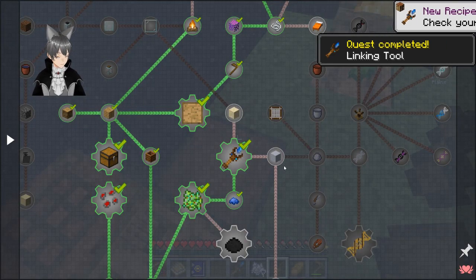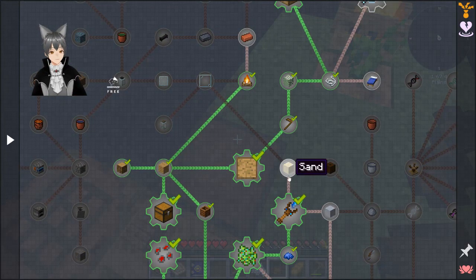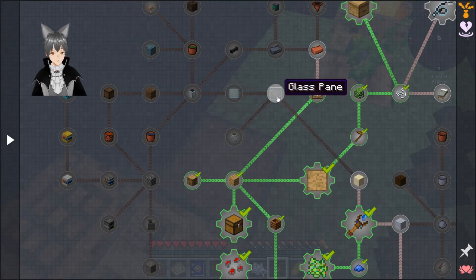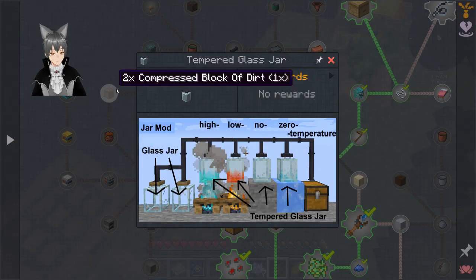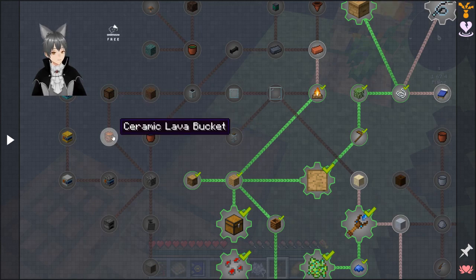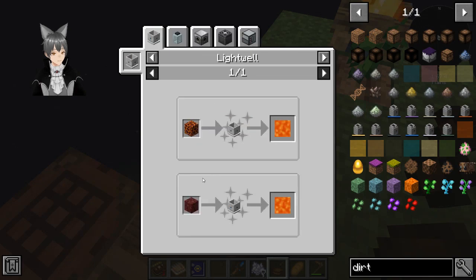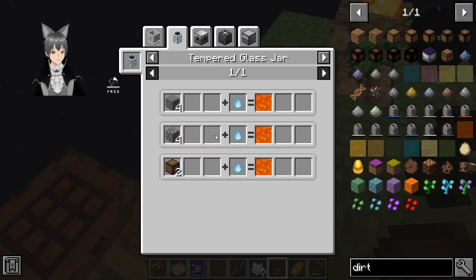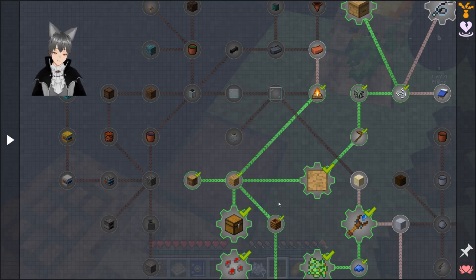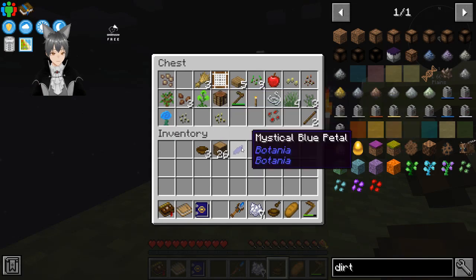Now this leads to clay because I need a lot more bone blade. But I should focus on getting this way, the glass panes, because the tempered bottle is how I get dirt. It also leads. What? Oh, right. Glass bottle with a high temperature gives you. Okay. So yes, I need, if I'm not mistaken, it's this stuff right here.